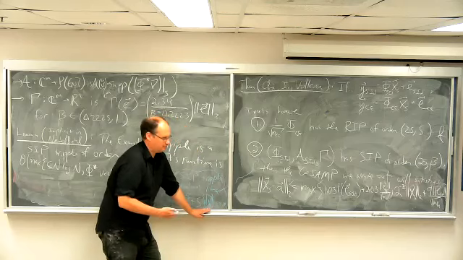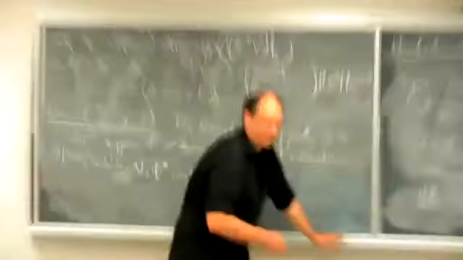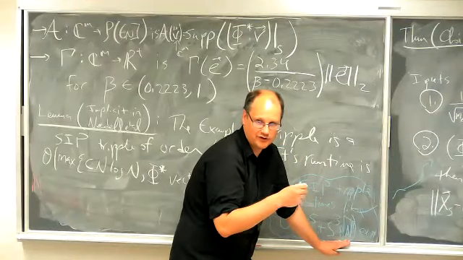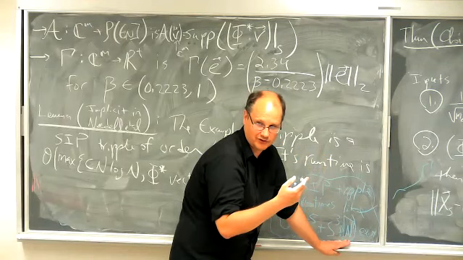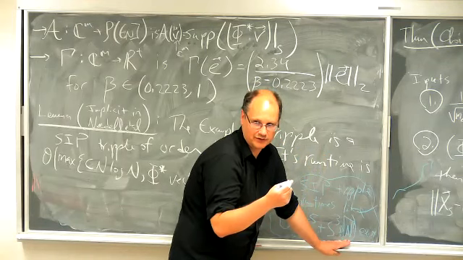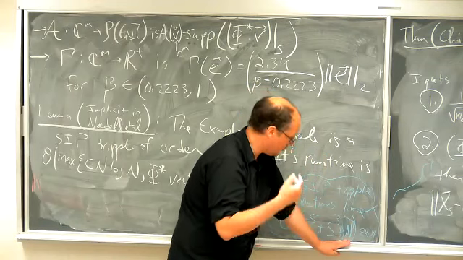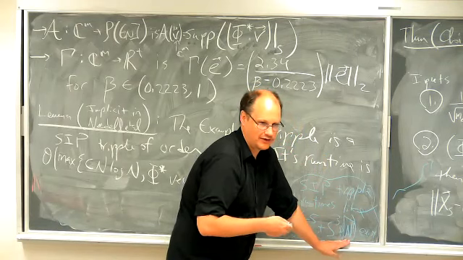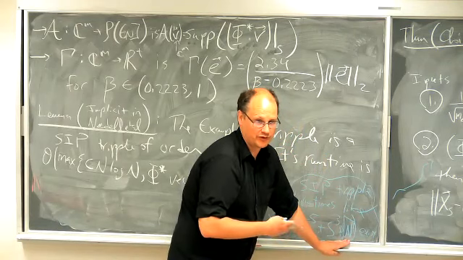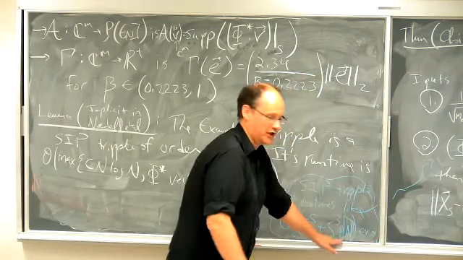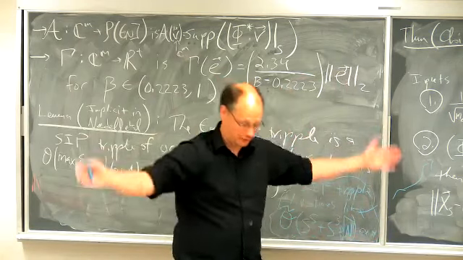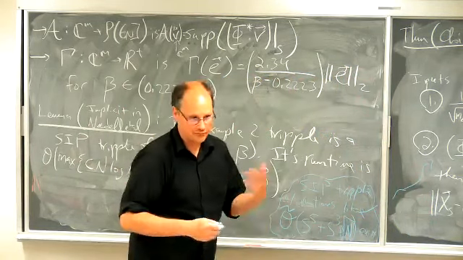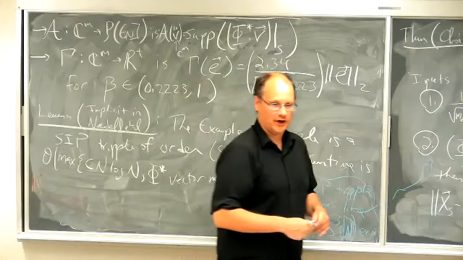The n there should be like the dth root of n, where the basis size is some number of orthogonal polynomials in each dimension, and you have d dimensions. So you have n to the d as your total basis size. So in that situation, it's like a dth root of the overall basis size. So maybe I'll put this here. All right, so in other words, it's sublinear. That shouldn't be the n which is the total basis size. This is something smaller than the total basis size. So there are sublinear time support identification algorithms.